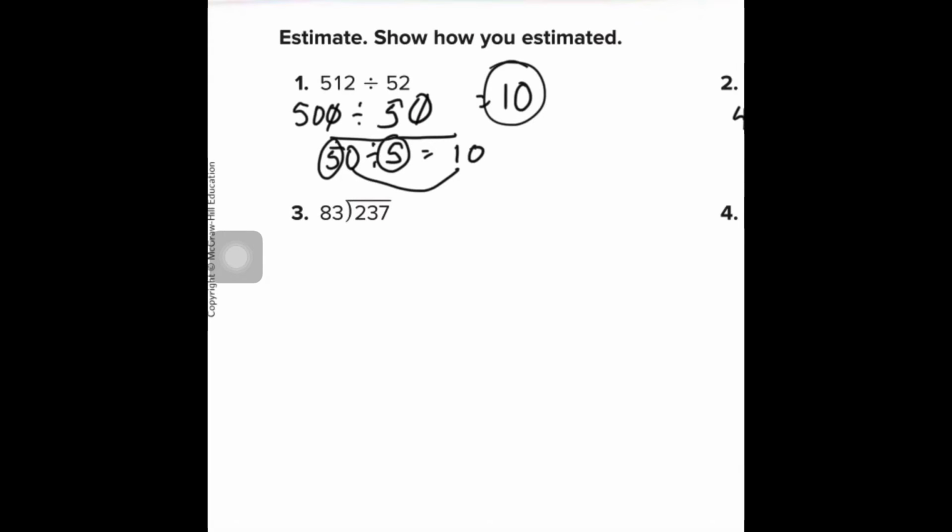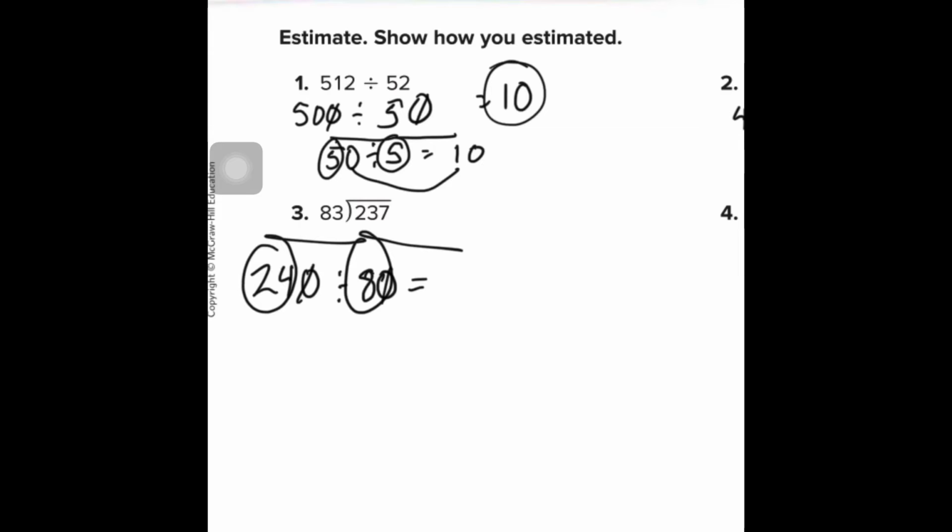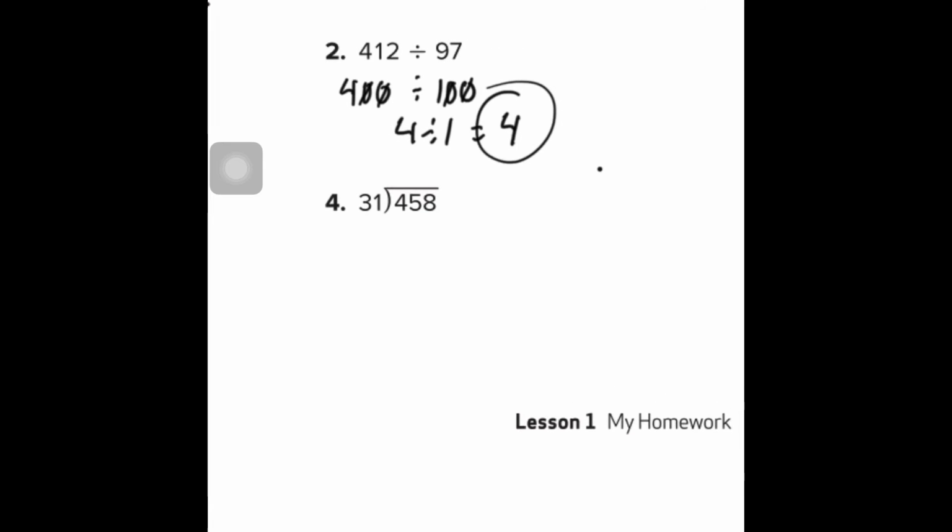Okay, this is written a little bit differently, but don't worry. Same story. Here is the divisor. Let's estimate the divisor first. 83, if we estimate it, would be really close to 80. Okay, looking down the times table chart, I can see that a number that's kind of close to 237 is 240. We need to make sure that we estimate it up, round it to a compatible number for here. Cross off each of the zeros, then we have 24 divided by 8. Oh, I hate it when I say the answer. 24 divided by 8 is 3. Got to learn to do better at that.